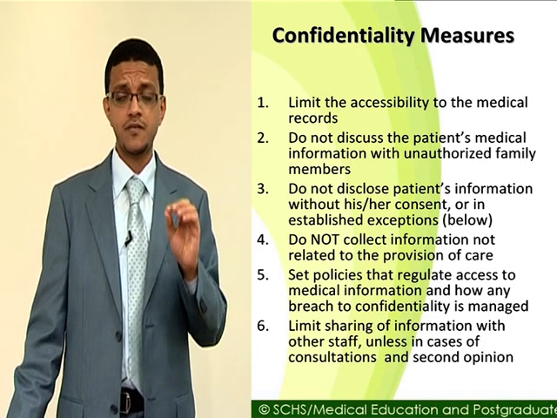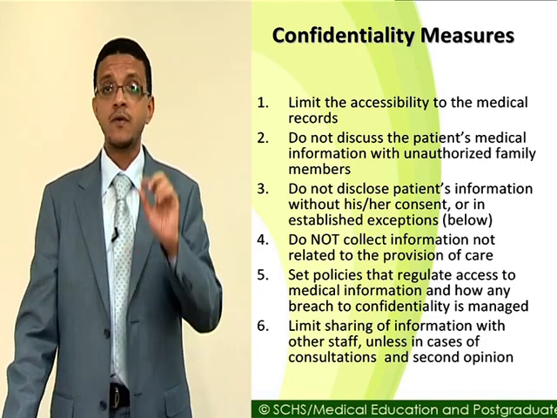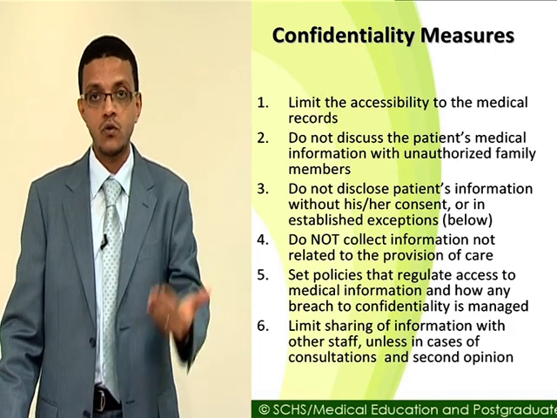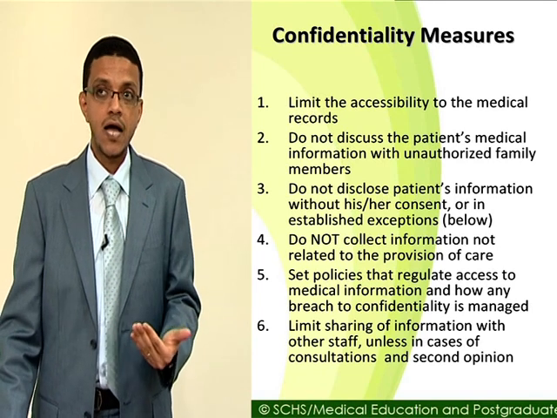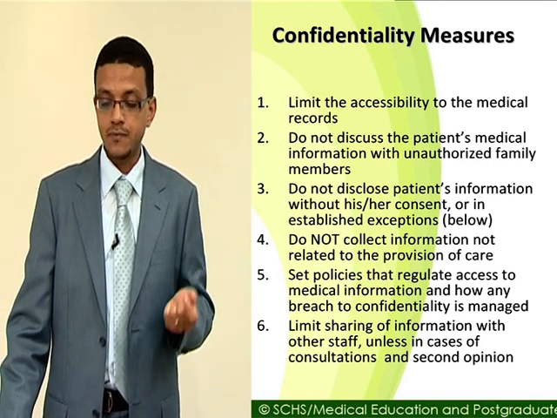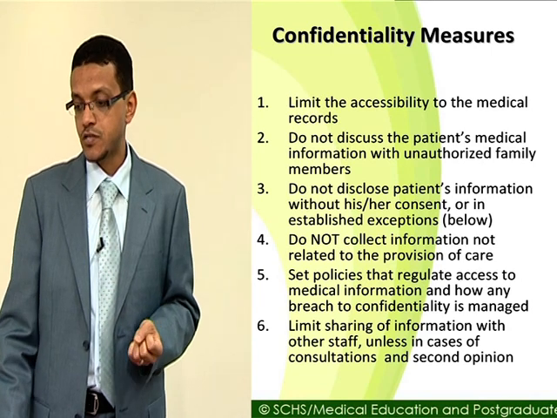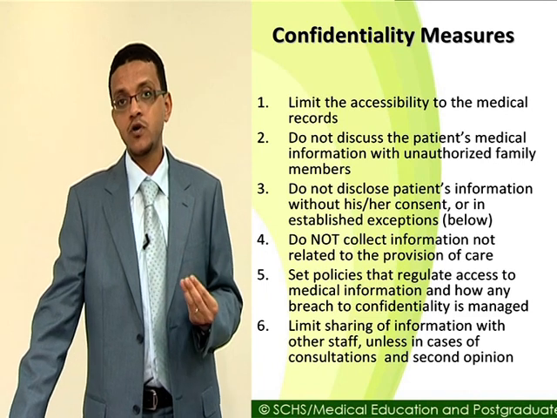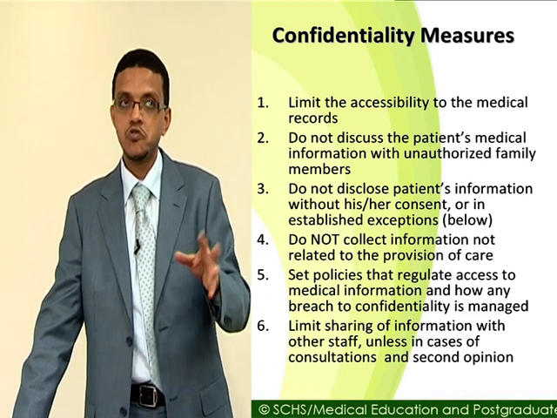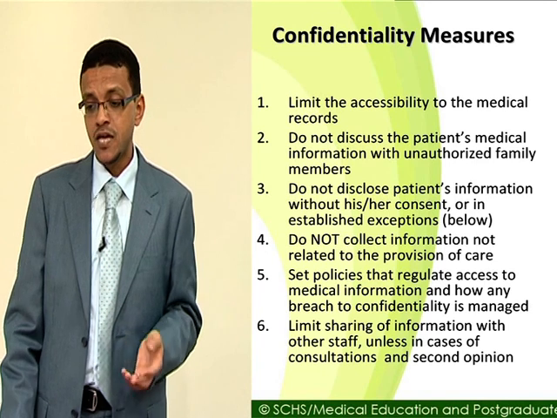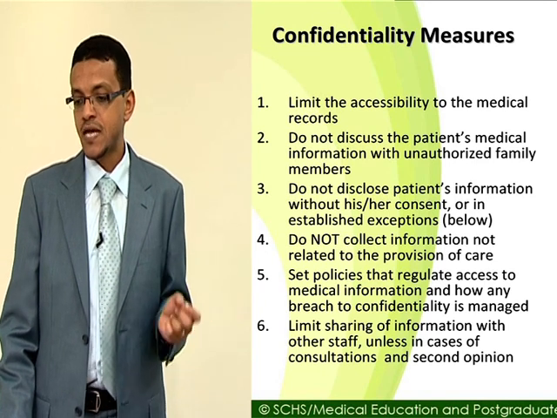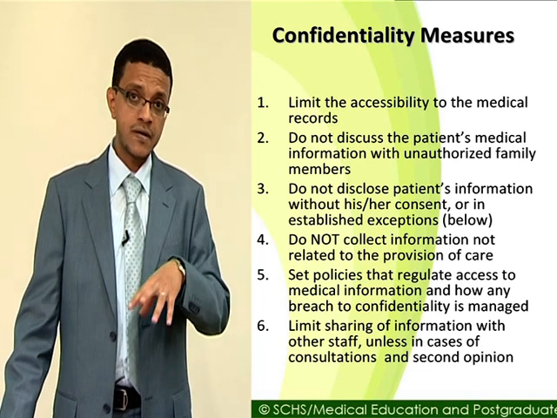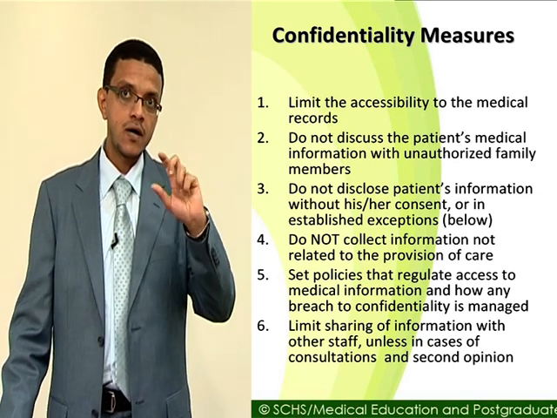And this should be discussed on admission with the patient. When you start seeing and following the patient, you tell them, who of your family do you want me to disclose your information to? At least he should take one person. Okay? Do not collect information not related to the provision of care. So basically, it is important that you don't collect information just because you are used to collecting it. If it's not related, then just don't do it. Set policies. Again, although you as the clinicians may not set policies, you should help or whistleblow.